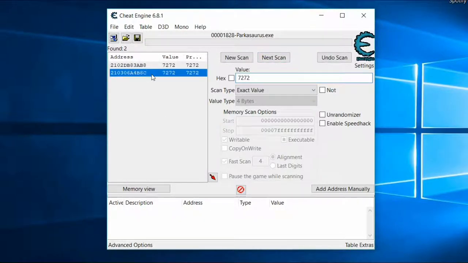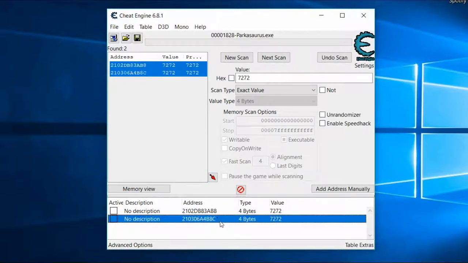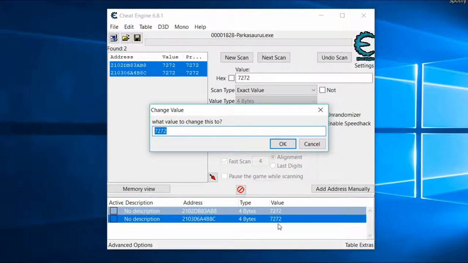What you want to do is just click on them and press Control A and click this red arrow right here. When you do that, click Control A again. And then you can just click on any of the values and double click. And then it shows what value do you want to change this to. When it comes in, you can change the number to anything, but it's got to be reasonable.